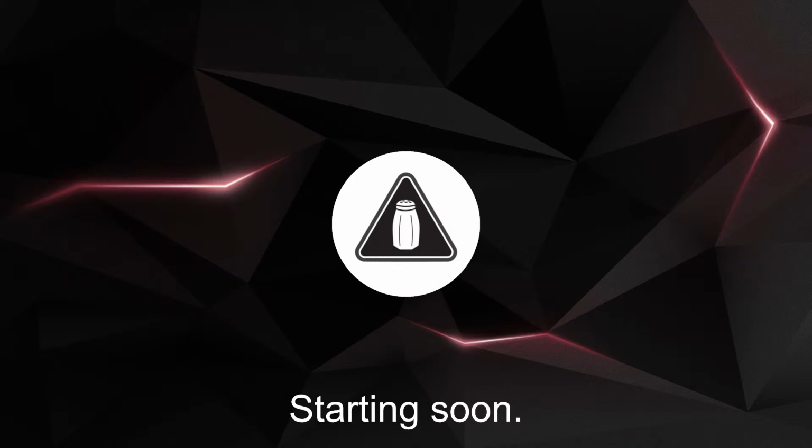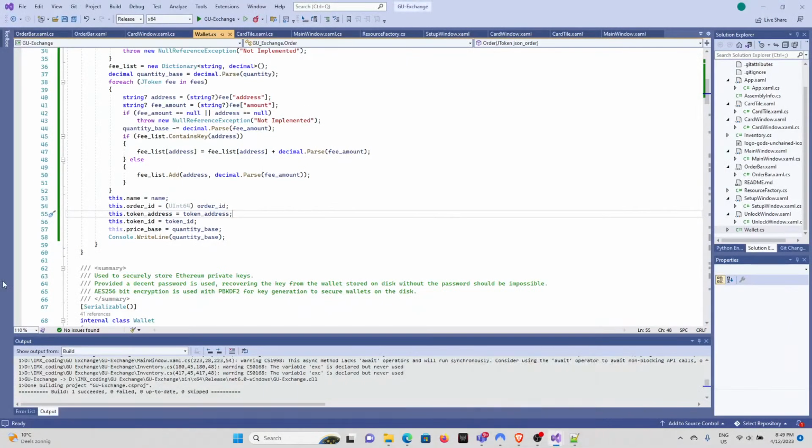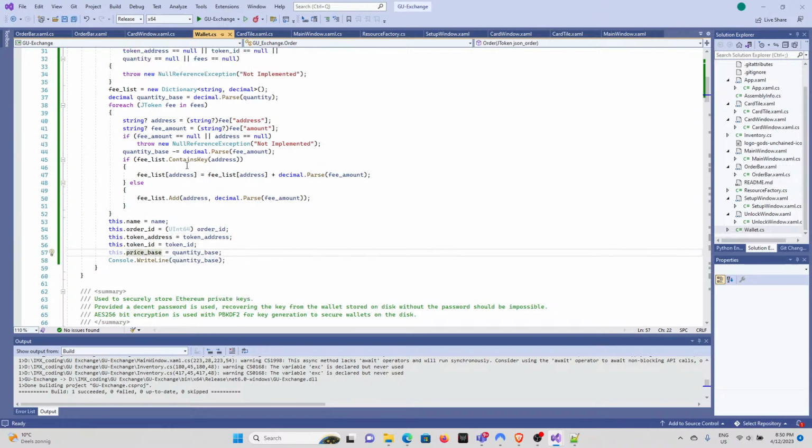Okay, so that took a little bit longer than I was expecting, but let's continue. Okay, so where were we? Oh yeah, we had the base price and quantities for fees. So what I'm going to do for now is, instead of printing this here, let's see if we can get it from the card window.